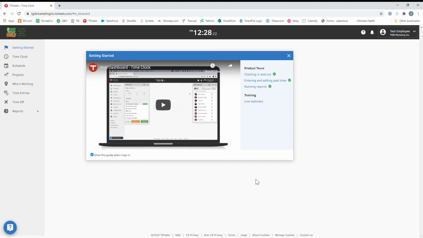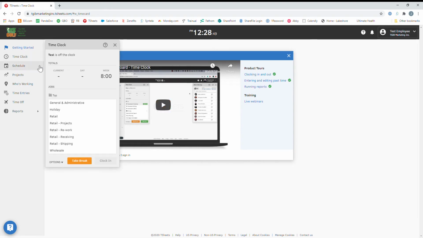You should have already received an email notification requesting that you set up your Tsheets account. This is going to be from the email address on file with Gusto. Once you get that set up, it's going to take you to this web dashboard where you can see some instructional videos on how to clock in and clock out, but I'm going to walk you through that right now. If you go over to the time clock feature, go ahead and select a job code to get started.